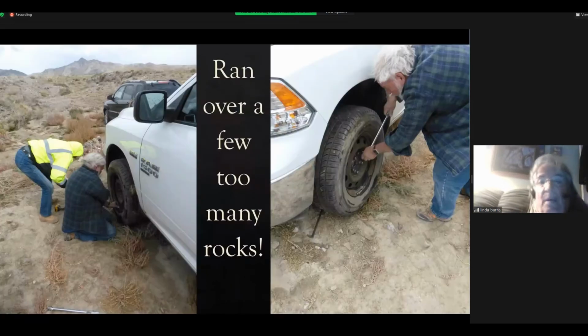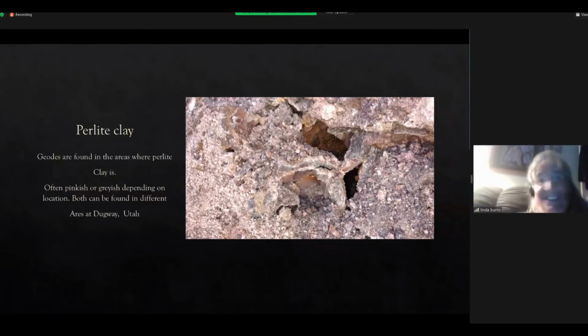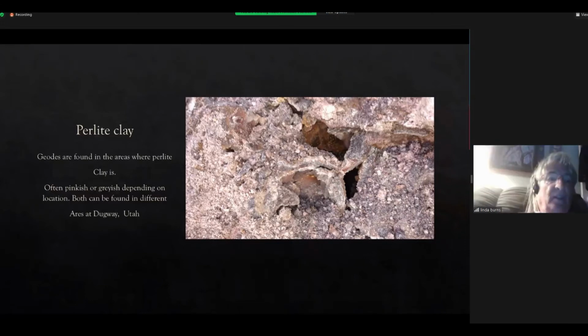It's probably a sharp rock, because those rocks are really sharp out there, and pointy, which means that they will go through a tire. There's cactus out there that'll do it too. Say that again? Cactus will do it. Yeah, there's not really a lot of cactus right there, but there are a lot of sharp rocks. So it was just one of those things that happens. I guess it's a test to see whether you can make it through.